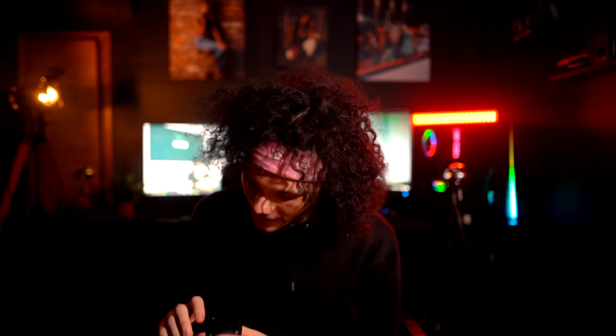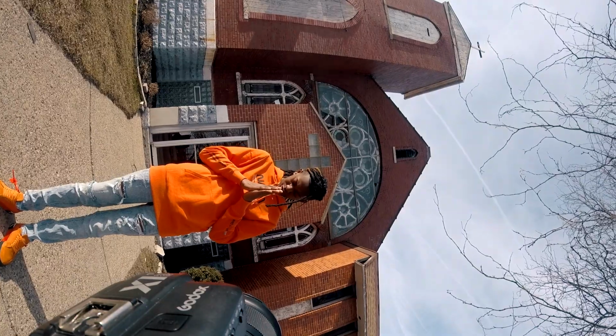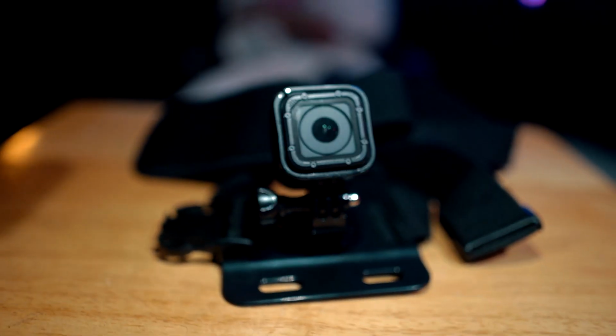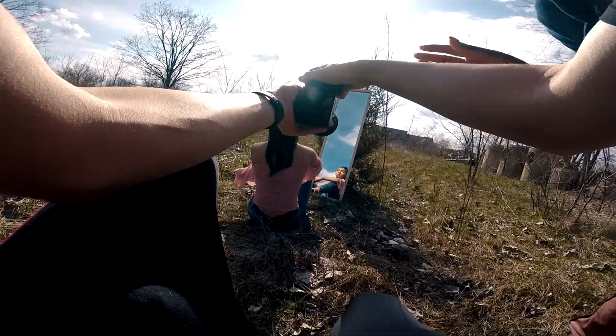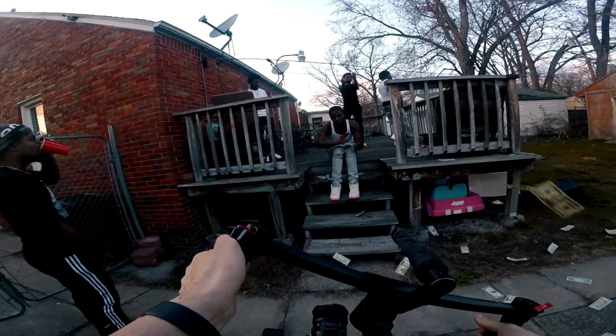Next thing in my camera bag is this little guy. It's my GoPro. This is how I usually get my behind the scenes content. I usually just slap it on top of my camera, but recently I'm starting to switch it up. I got a chest mount and a shoulder mount. I was using the chest mount on a couple of the shoots, but I don't really like the way it looks, in that you can't see my camera in a lot of the shots. So I opted for a shoulder mount, which I haven't had a chance to use yet because of the quarantine. I haven't really been doing anything.